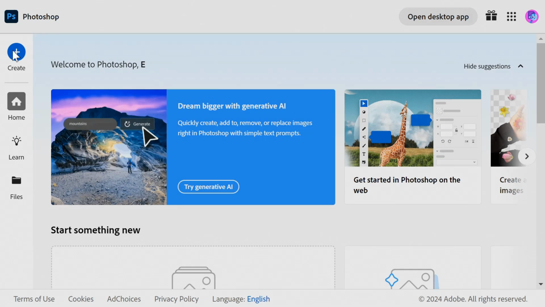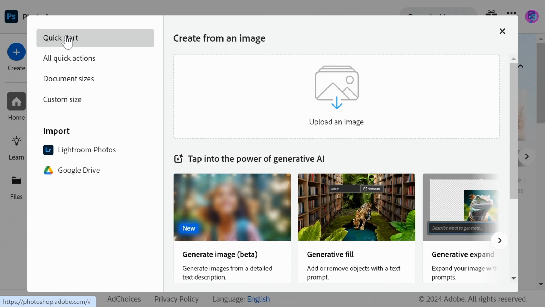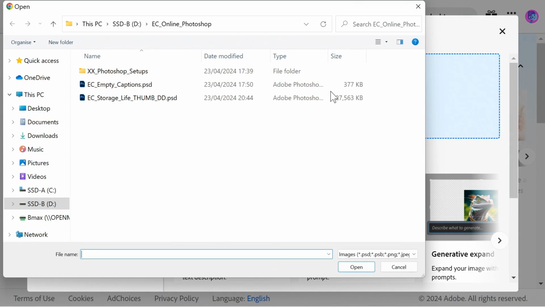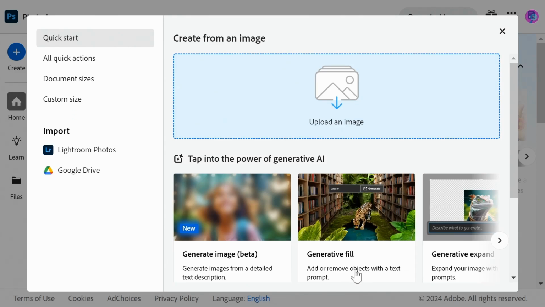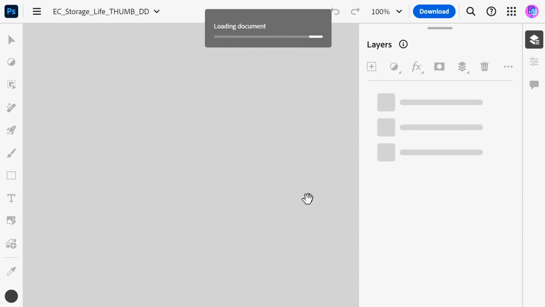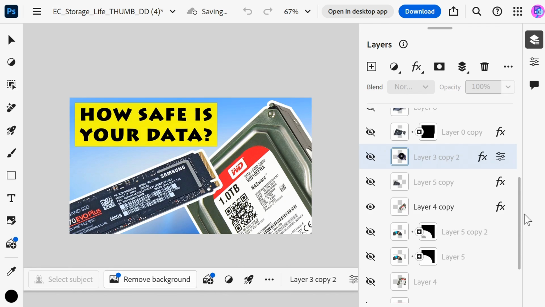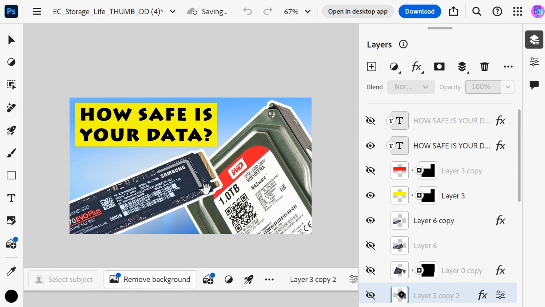If we click on Create, we can of course create a new image, but let's go straight to loading in our test PSD file, like that. There it is, and open it up. Very exciting. And guess what? This is going to work perfectly. Hardly a surprise. We are, after all, running the online version of Photoshop here. All of our layers have come across, both visible and hidden. The text is correct, the stroke is correct.